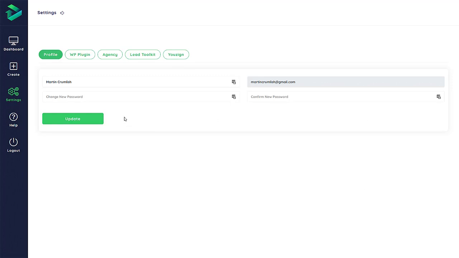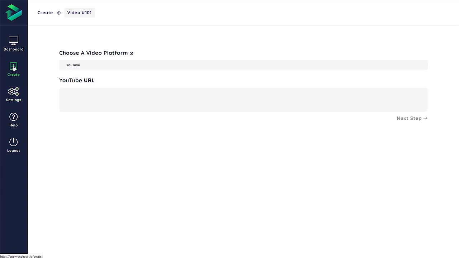So as you can see, it's a very simple dashboard interface, and most of the stuff that you're going to be doing is done in the create page. So we're going to go in now and we're going to create a campaign. Now again, this may differ depending on which plan you've bought. So if yours doesn't have some of the features, those will be available if you sign up for the upgrades. So these are the platforms you've got direct integration with.